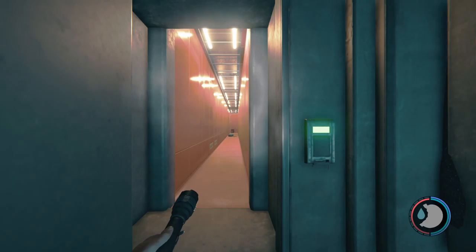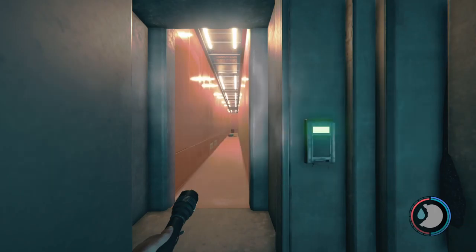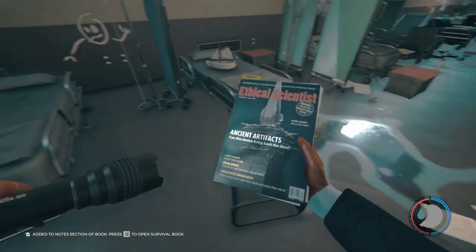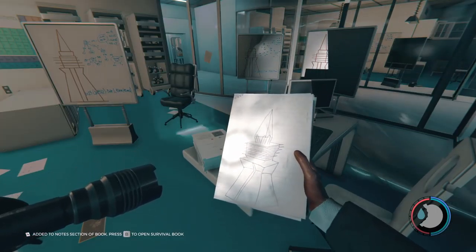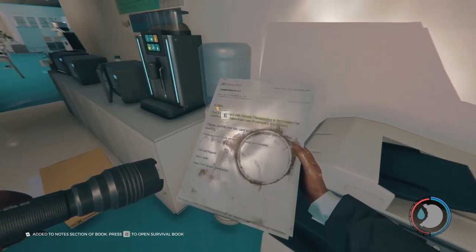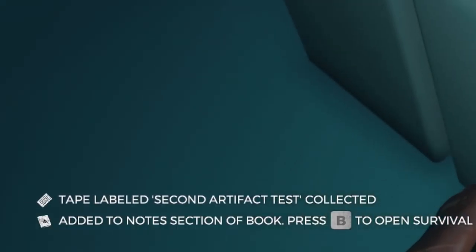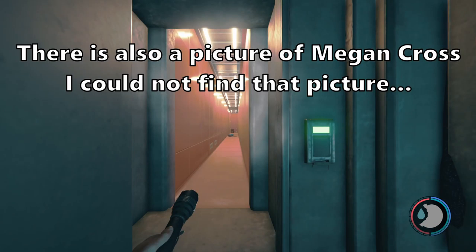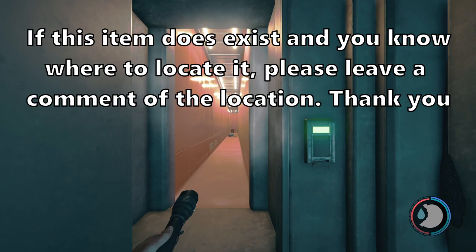There are items in this cave, the most important one being the golden key card, which I call the golden ticket. Some other items in this laboratory are as follows. Megan Cross email. Ethical Scientist Magazine. Megan's crayons. Megan's flower picture. Artifact sketch. Termination notice email. Megan's unicorn drawing. Camcorder tape. Second artifact test. Bring down a plane. Angry daddy drawing. Artifact photo. If you are looking for photo cache 6 and 8, you will not find them. They have been removed from the game.